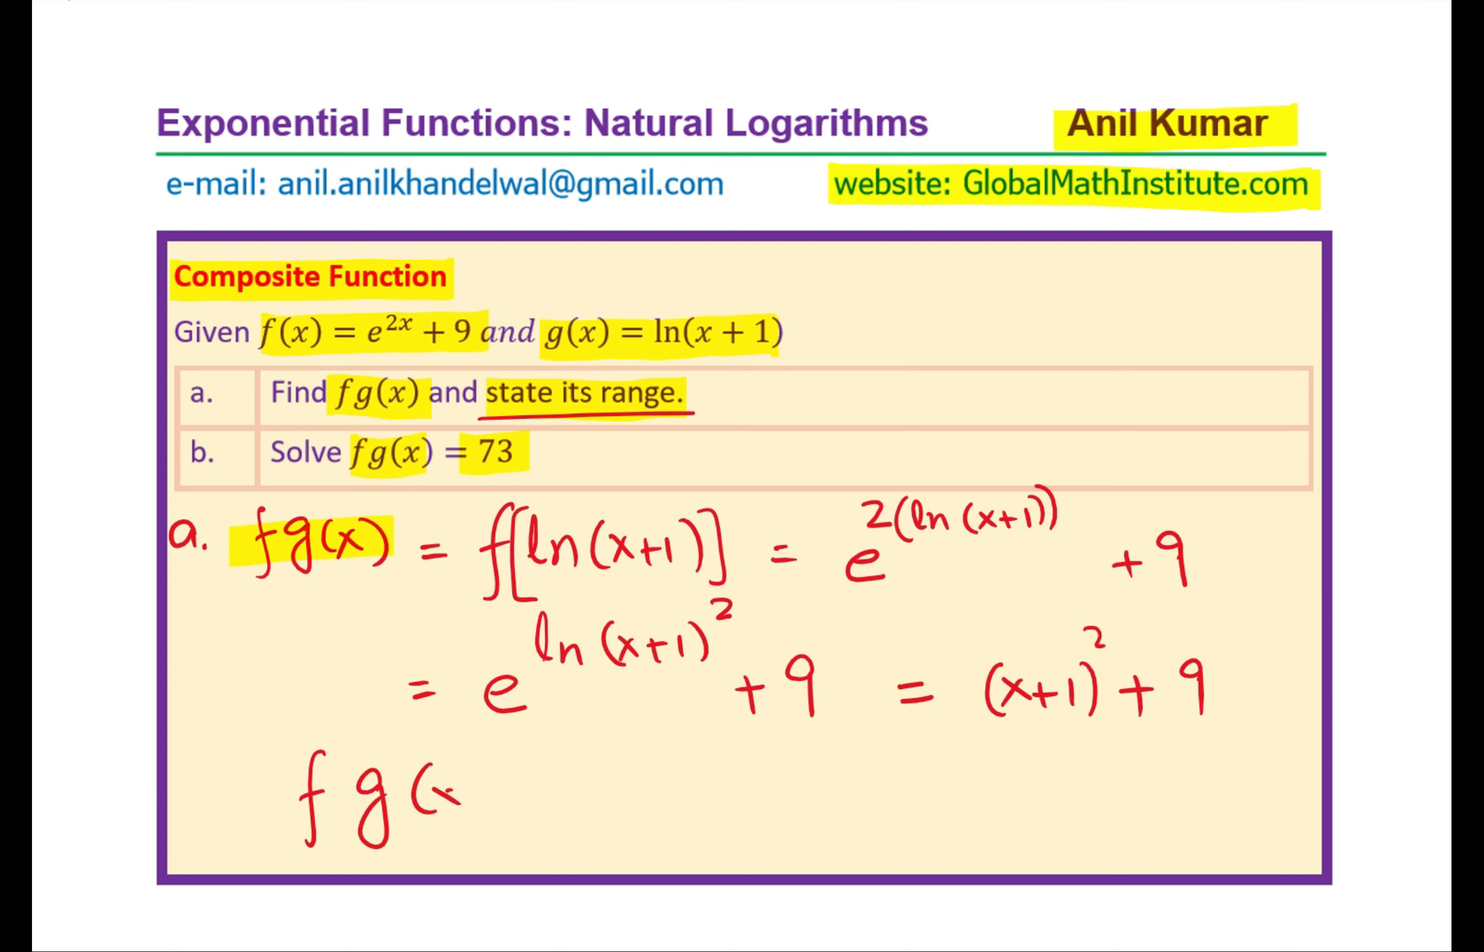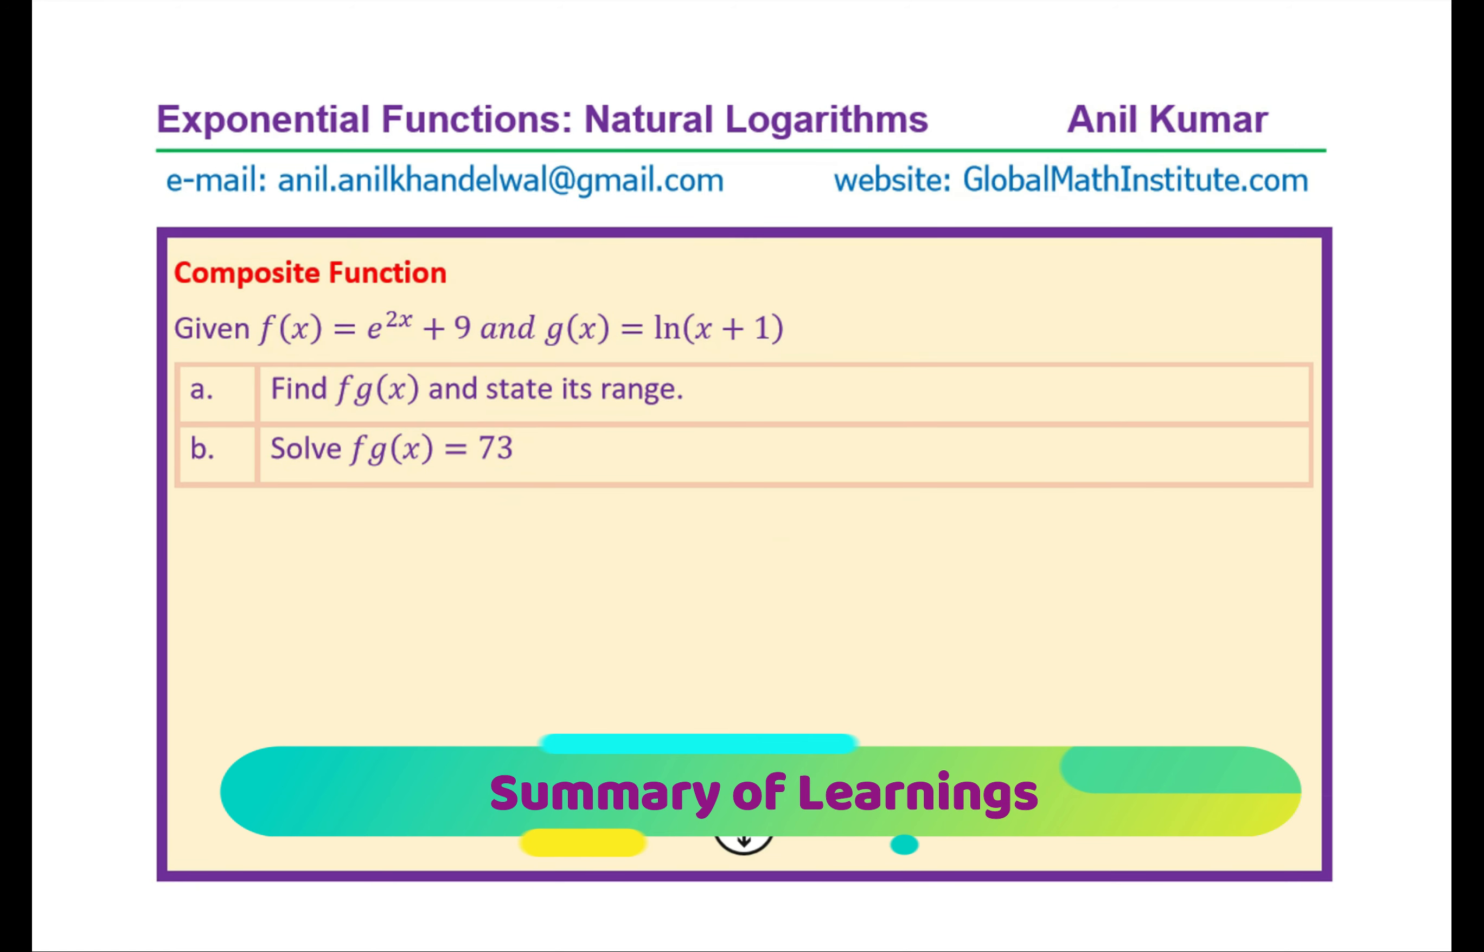Now let us look into the range of the equation. So let me first write what the composite function is: f of g of x is equal to (x + 1) whole square plus 9. Now many of you will think that the range is, since this is a parabola, this is a parabola opening upwards greater than or equal to 1, and that is what we need to check. So let us try to understand the range part.